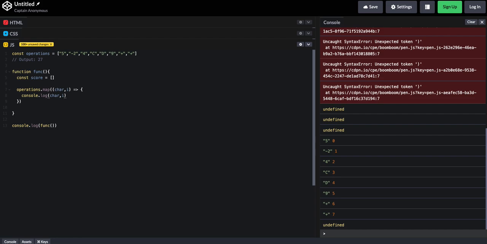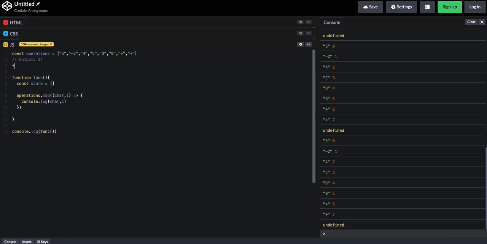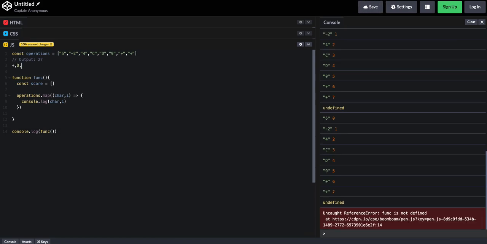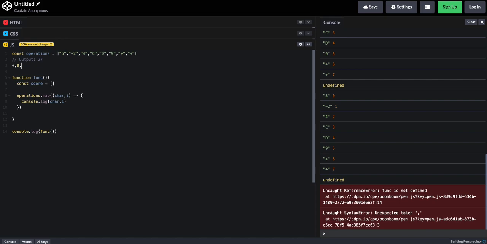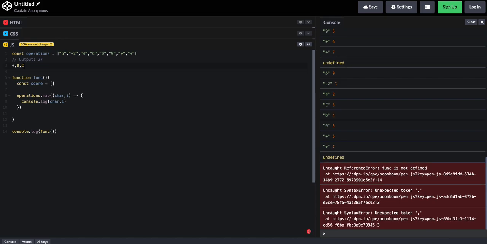Okay, so my initial thought was this. Basically just create an if, else if statement to handle each one of these characters: C, D, and plus.